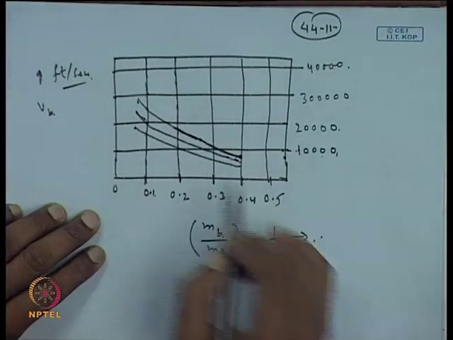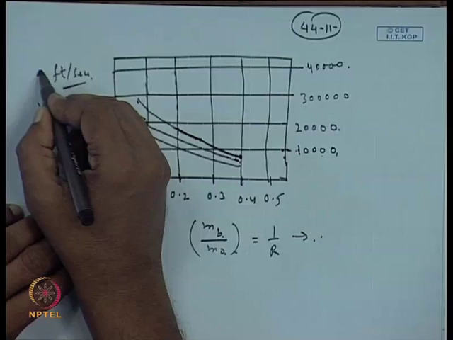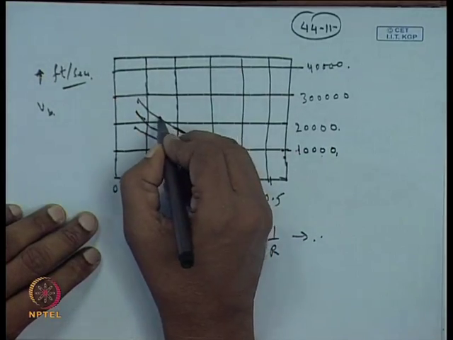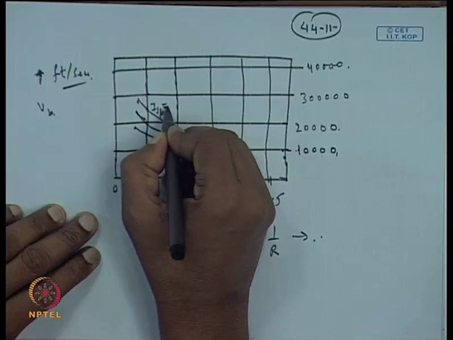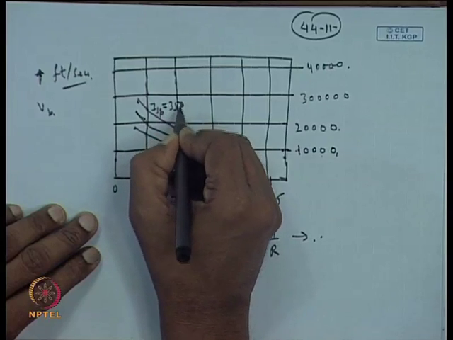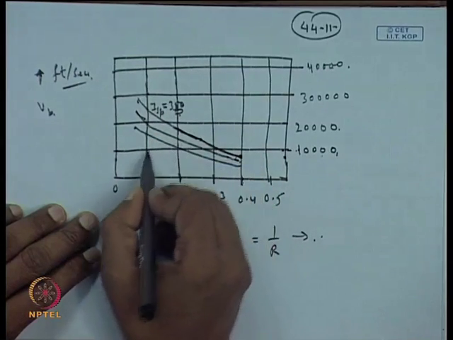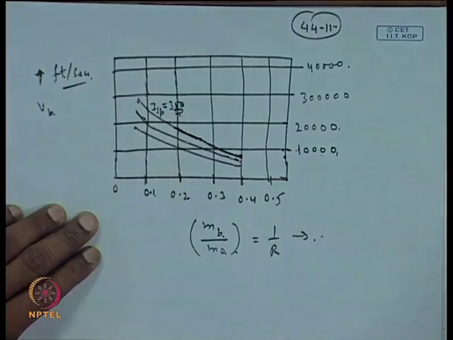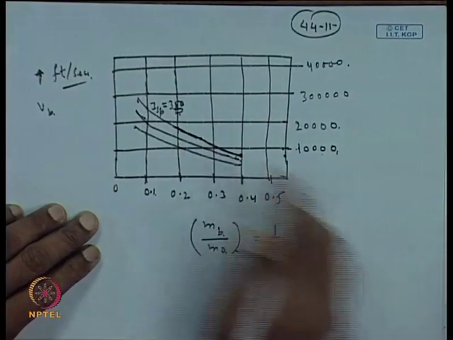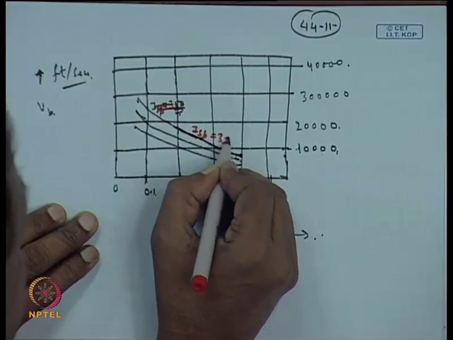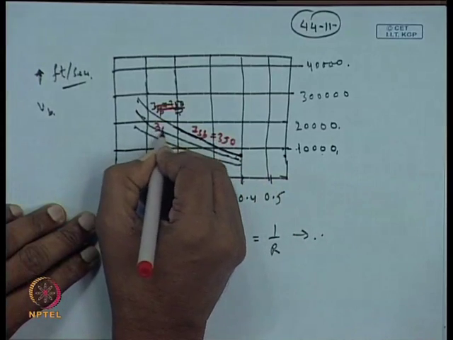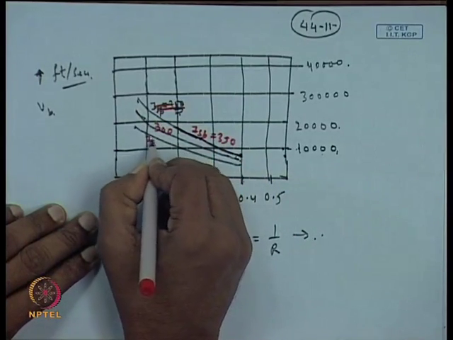Okay, this kind of curve can be plotted. Now, here if you look into this curve, it is for ISP equal to 350, this is for 300 and this is for 250.